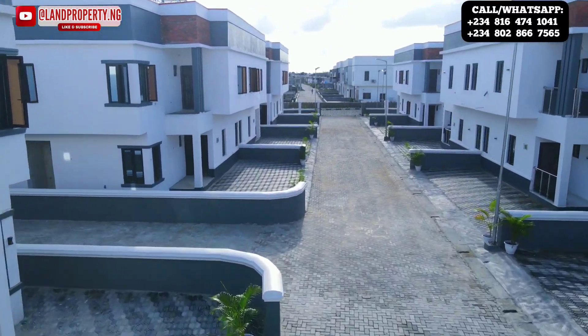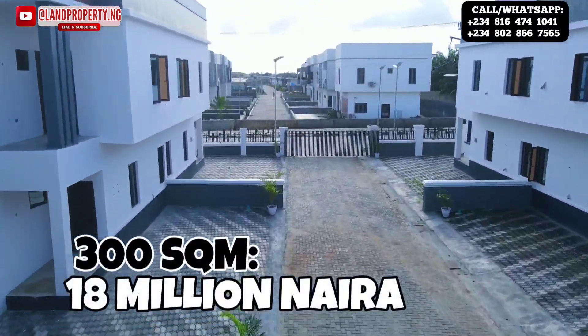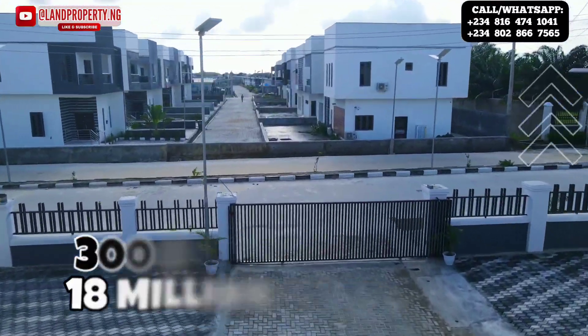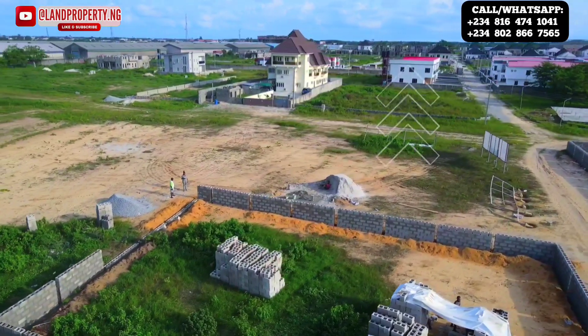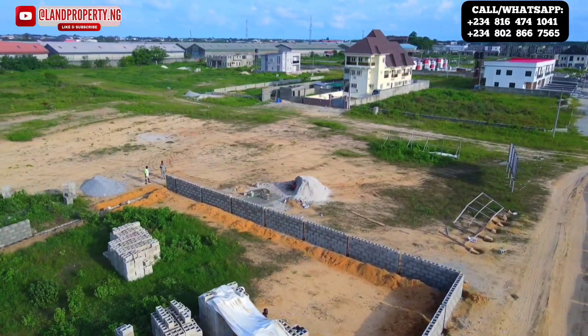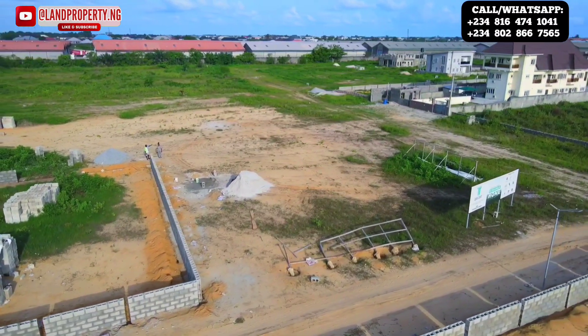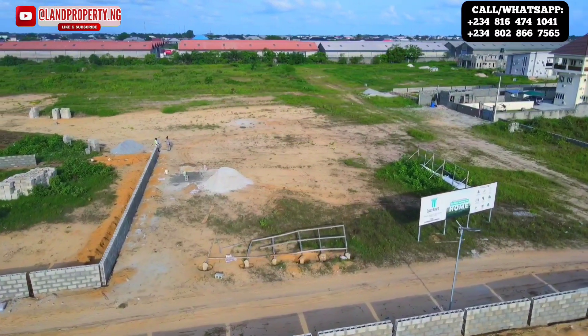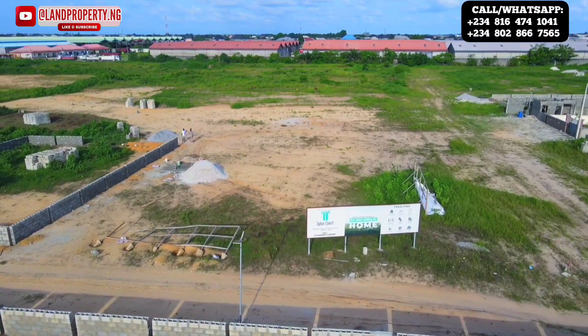Note: the price for 500 sqm is 13 million naira, and the 300 sqm is 18 million naira. The number on the screen is my number — give me a call. I want to be your realtor. I want to sit with you, whether in the US or Canada, and thank God together for achieving this. Give me a call and let me assist you. My name is Dennis.